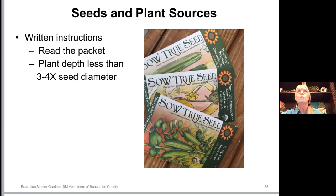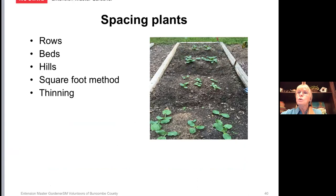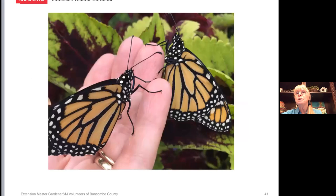Here's a picture of some monarch butterfly caterpillars, which I'm quite excited about. When you space your plants, consider whether they're in rows. Many plants, even within a raised bed, are planted in hills — what you're seeing here is squash plants planted in multiple hills. Depending on whether all your seeds come up, you may need to thin those. I use a modified square foot method — if you're going to do square foot gardening, do read the book Square Foot Gardening by Mel Bartholomew. Here are some monarchs I had to include — I have butterfly weed in my garden and these guys have just hatched out.